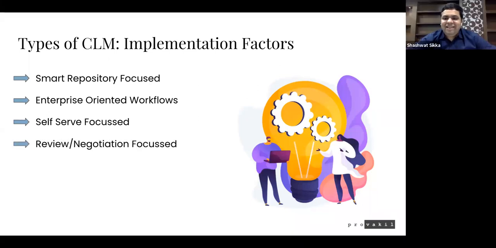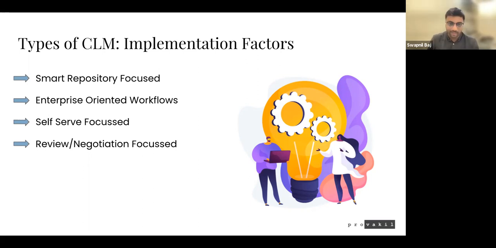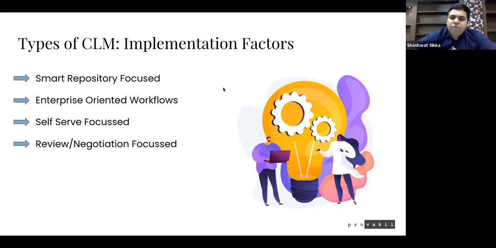Shashwat, apart from this, one of the questions Maitri has asked is, what is the role of AI? It's a fairly new concept. There are a lot of tools which are promising. So what is the weightage? Do you feel AI is something which can be factored into any of these implementations? When you're talking about AI, there's a lot of buzzword, but what is AI actually going to help with? And do you see any implementation where AI is heavily being used? So I think machine learning and artificial intelligence is going to impact the space very substantially.